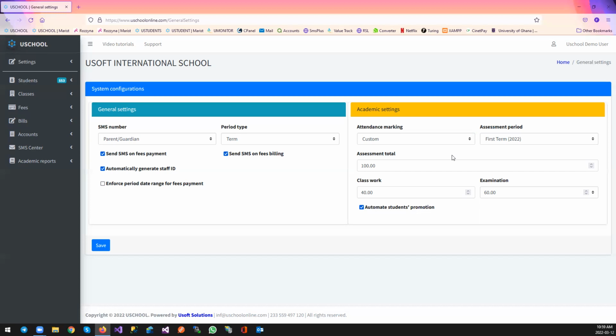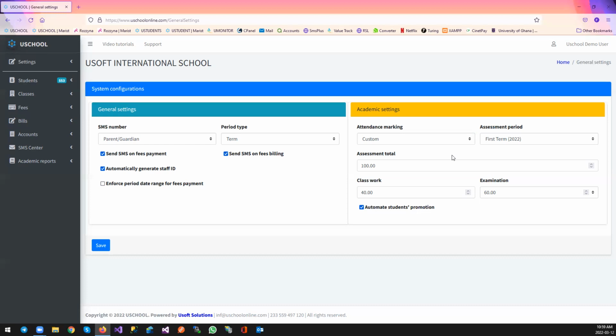However, when you are going to second term, for instance, sometimes for the billing, before the accountant will do the billing, he has to end this term and create a new term. That is, create the second term. You have control. So you decide that we are in second term or we are in third term. That is up to you.